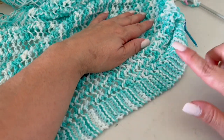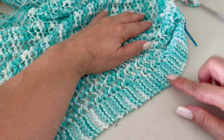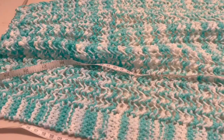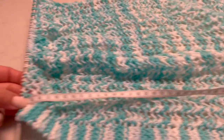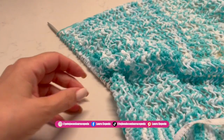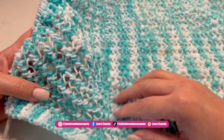Now I will measure and I will count the rows to tell you how many rows I made, and I will show you. Well, as you could see, I did continue, and now if we measure in centimeters we have, well, approximately 80 centimeters. Now that I'm okay with the length of my blouse, I will bind off.